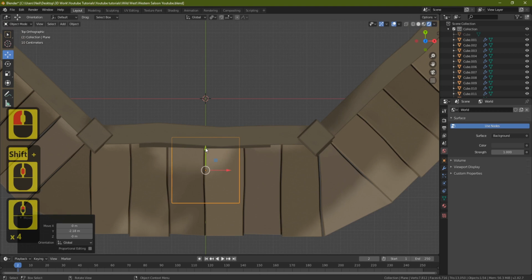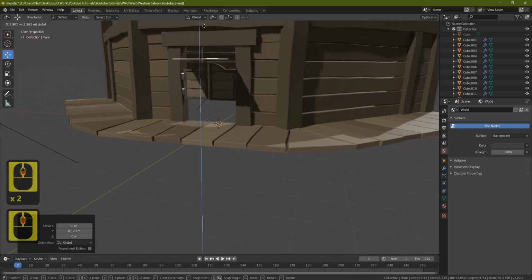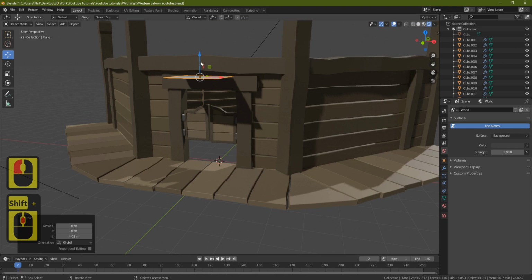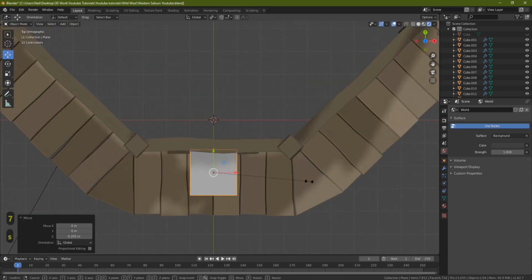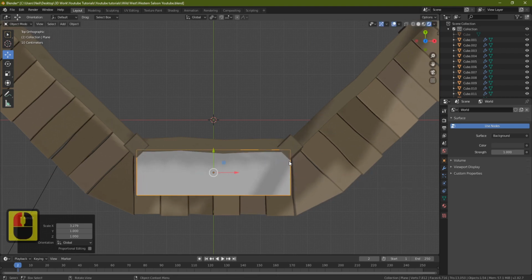What you want to do is make sure that it's just past this point of the post, so it goes all the way along and it is past that point, and then you're going to bring it up so it's just under, just about there. Press 7 again, S and X, and stretch it out so it's at roundabout these points of the post. I know they might be a little bit different, just so it's roundabout.